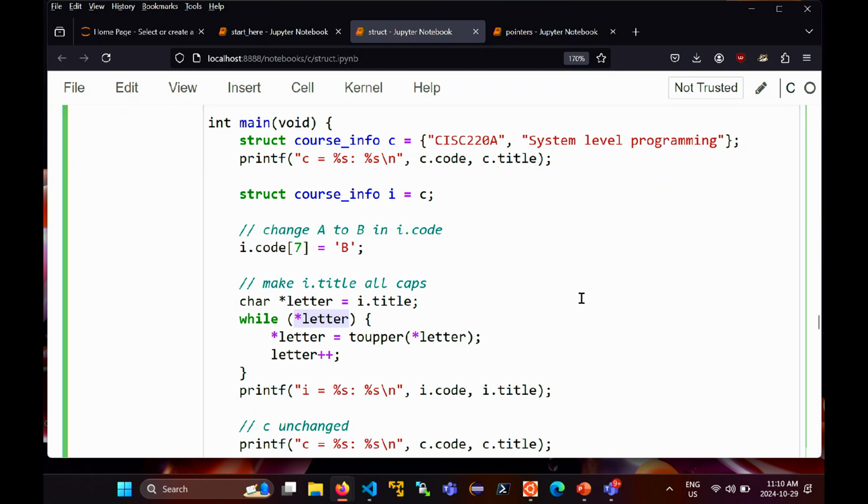So what's star letter? Star letter dereferences the pointer. The first time through the loop, I get a pointer to the S. The second time through the loop, and I haven't explained why yet, you're going to get a pointer to the Y. Third time through the loop, you're going to get a pointer to the S. Eventually, you're going to get to the G, and letter will be a pointer to the G. The loop runs one more time.